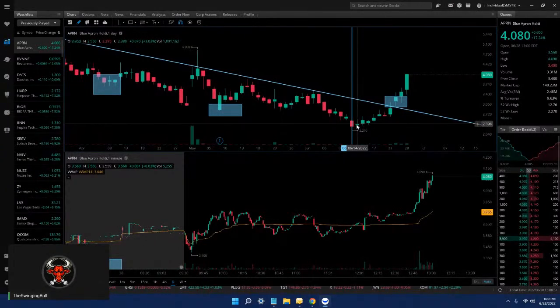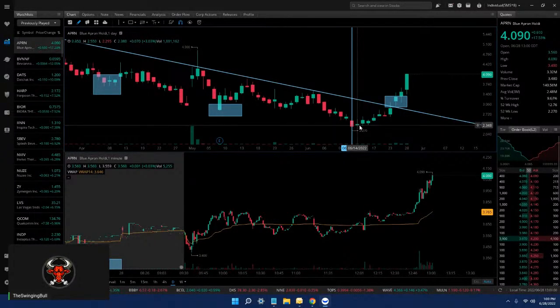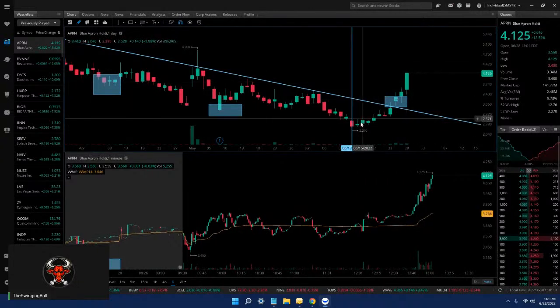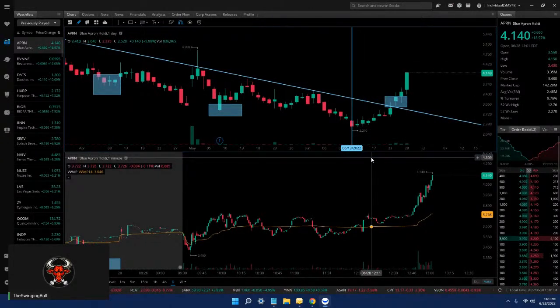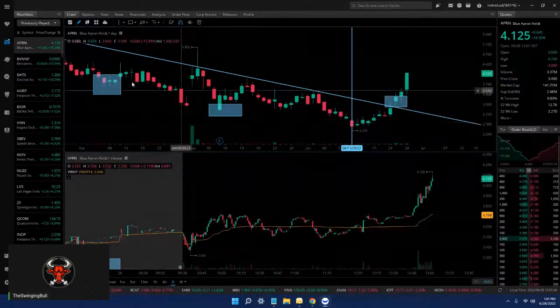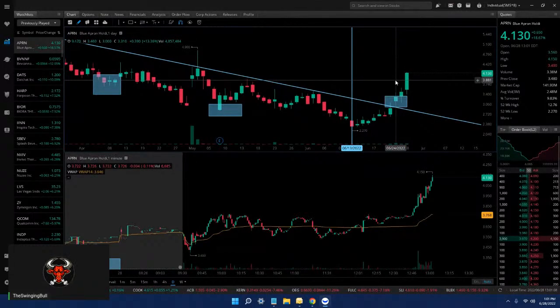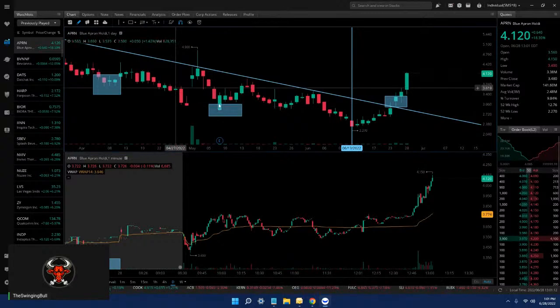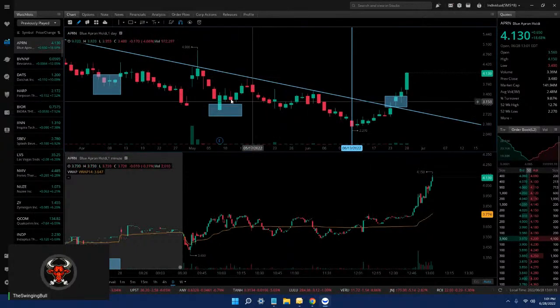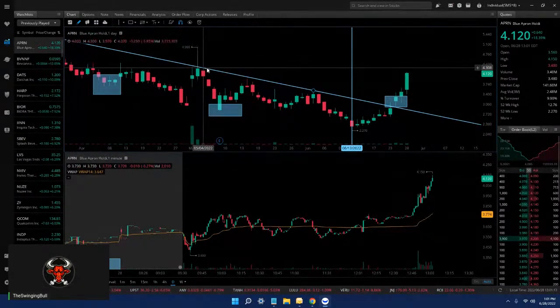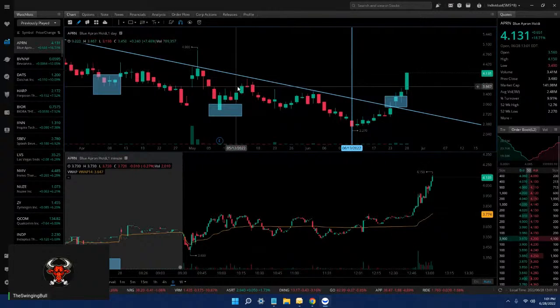Well, you could have bought down here with a big buy, but what happens if the stock doesn't break the trend line to the upside and keeps going down further? Now you're in the play 100% and we haven't even broken to the upside yet. So this is why we do this, because you don't want to be 100% into the play while the price action is still below this descending trend line.